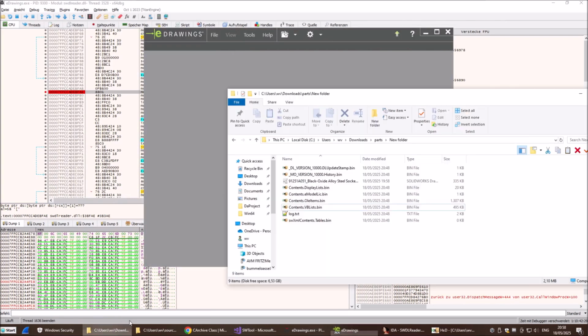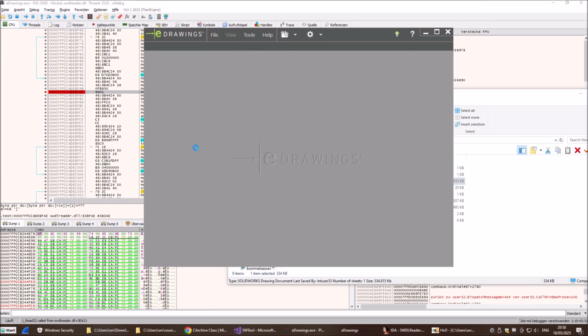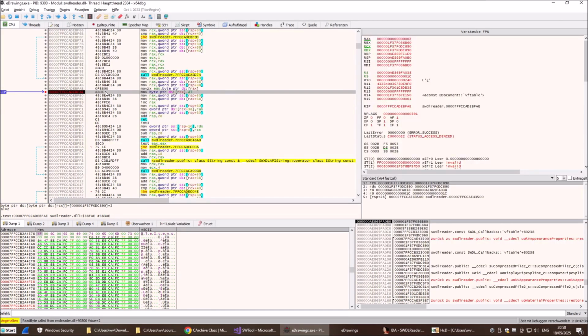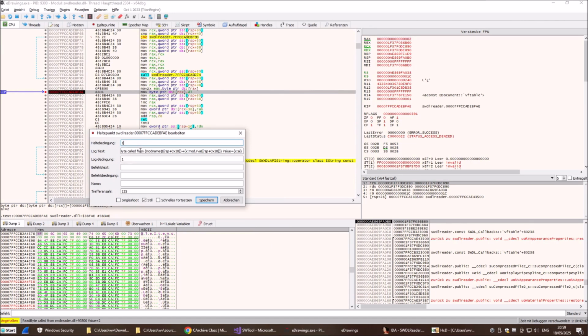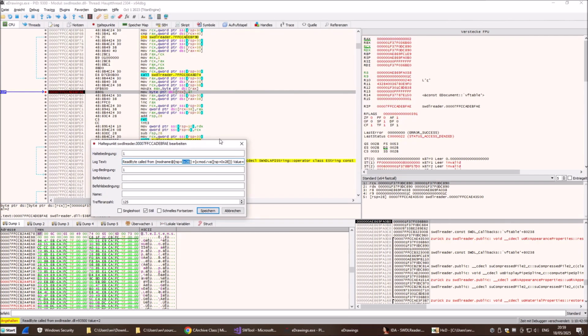Close this again. So now we are here. We can see the return address would be something with 43500. And we want to access this. So first off we want to know where the stack pointer essentially lets us return. So that would be the stack pointer plus the 28 offset that we saw here at the end. By the way, this is for local variables to make space on the stack.